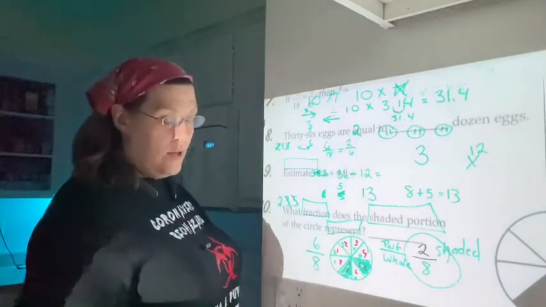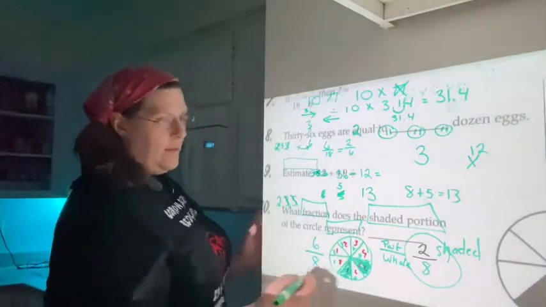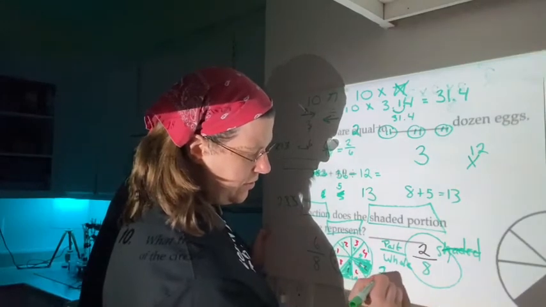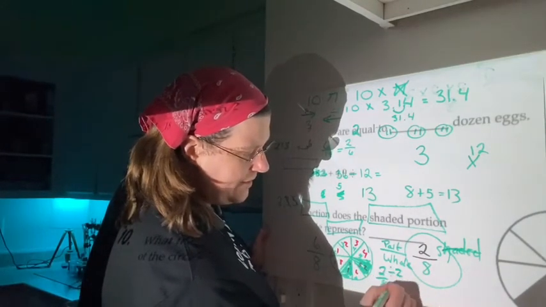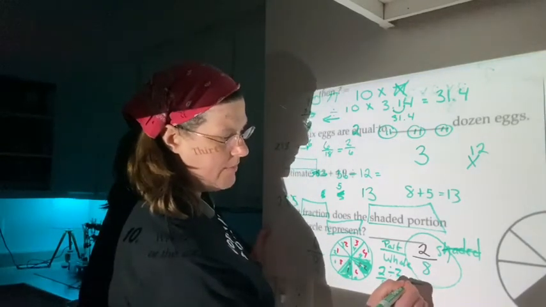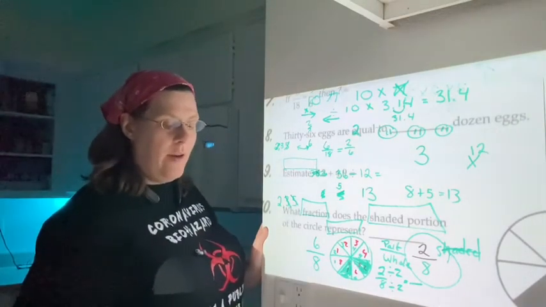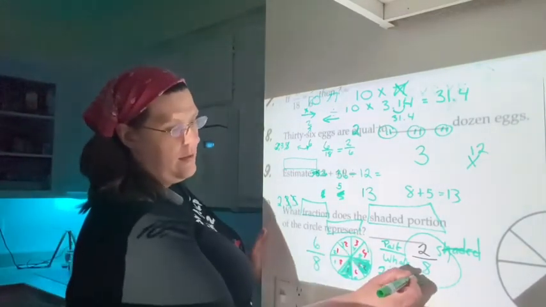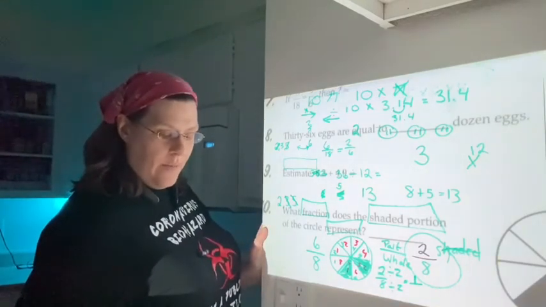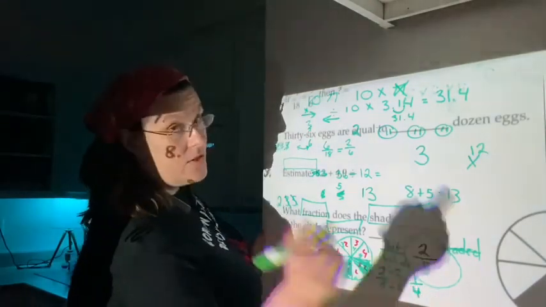So what is 2 divided by 2? So we have to divide both. I'm running out of room. All right, so down here, 2/8. So I divide by 2. If I divide the top by 2, I have to divide the bottom by 2. So what does my fraction reduce to? 2 divided by 2, a number divided by itself, is always 1. And what is 8 divided by 2? 4. Do the calculations with me.